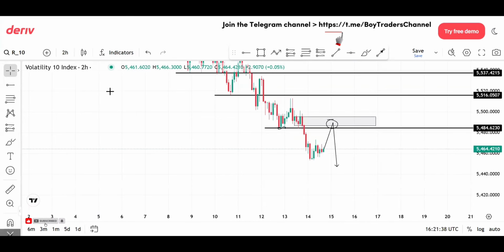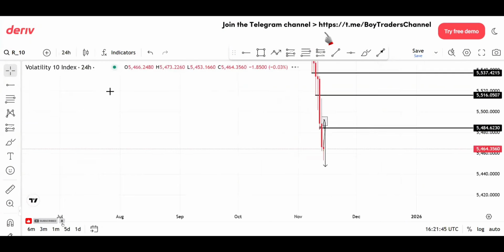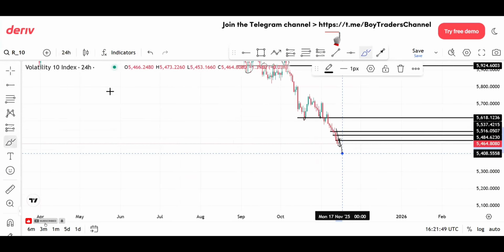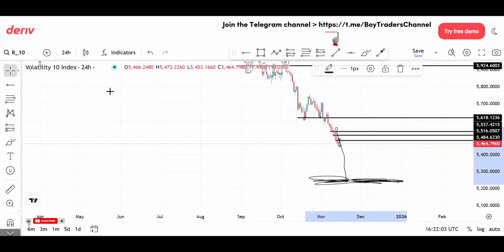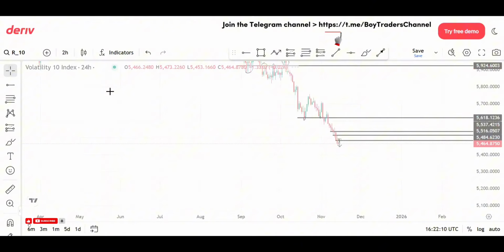And there's no zone spotted on the daily time frame which price could possibly get to, which price could possibly reverse from. So we could see price fall freely, maybe till it forms a base, then we would see a reversal. But there's no base formation at the moment, so it's possible to get the sell continuation because the structure is still bearish.